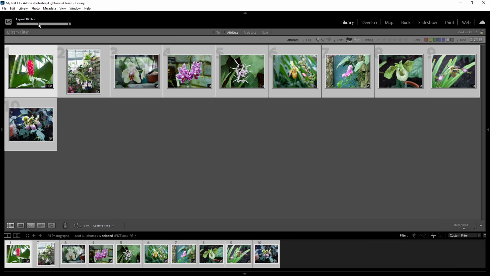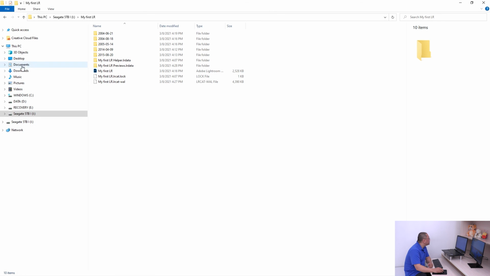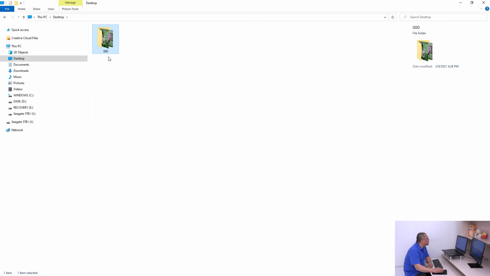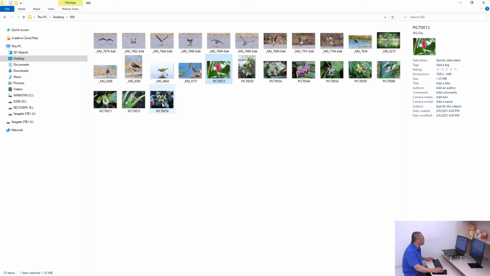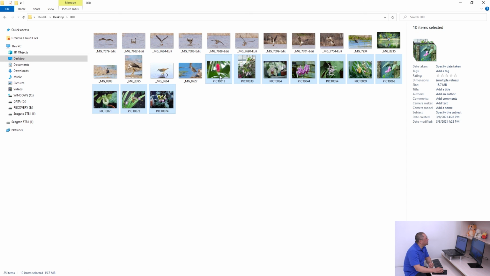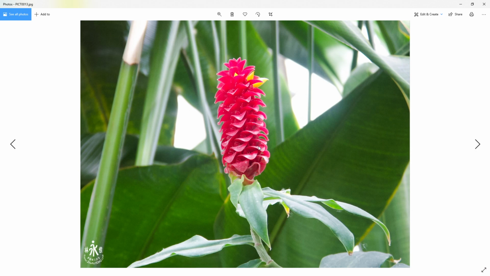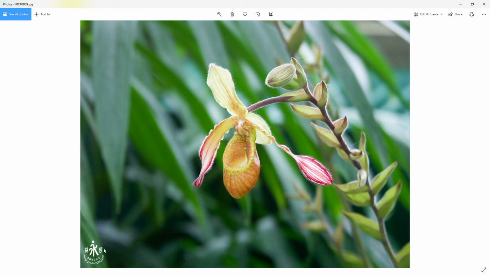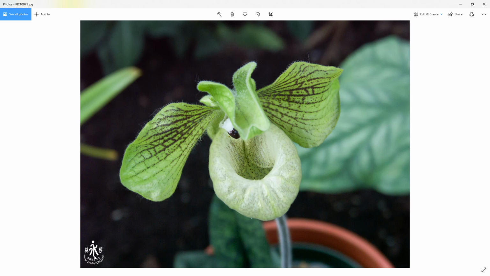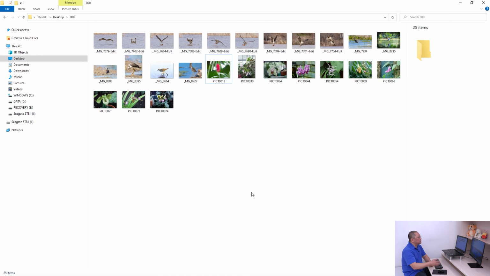This will export all these photos. Yeah, and let's go to the desktop in here, and here we have the folder 000. Inside here we have the photos that I have edited and exported. Let me check it here. So the exposure, contrast, noise reduction done on the photos in here, and have the watermark in here on all the photos. Yeah, this is the way we do it in Lightroom.